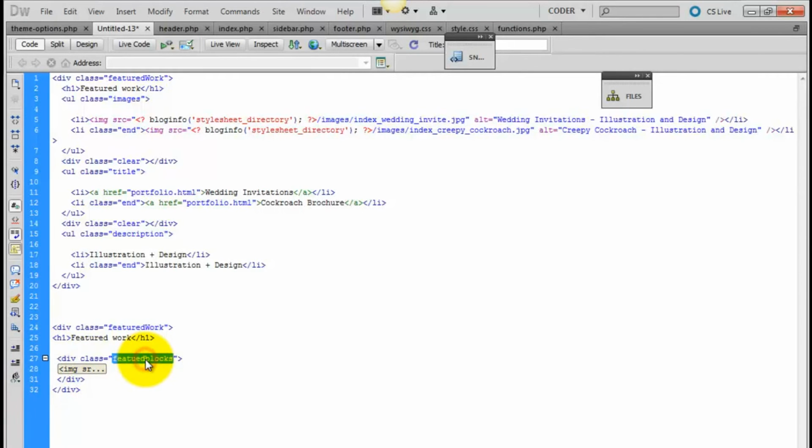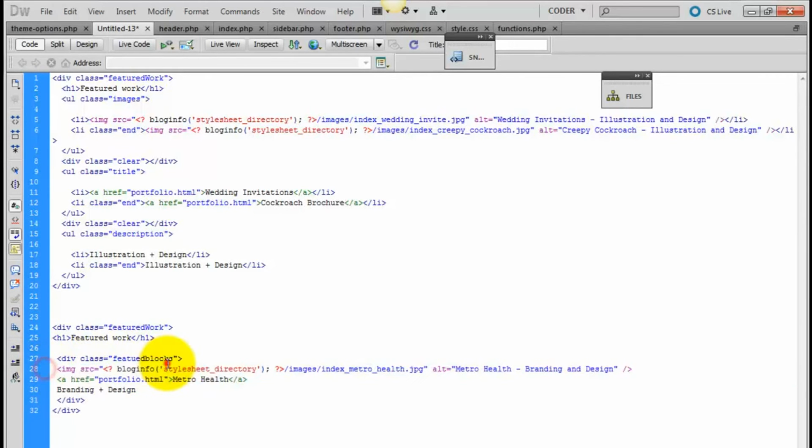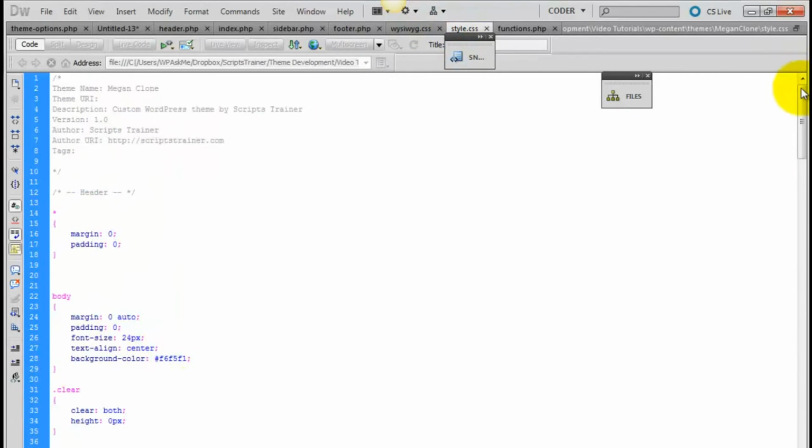Now we're going to need to add styling for featured blocks.